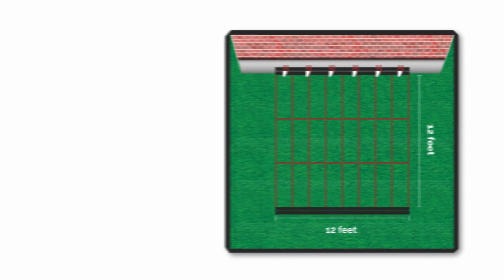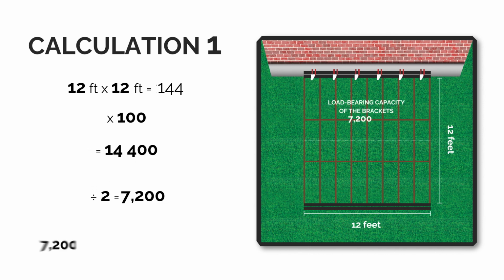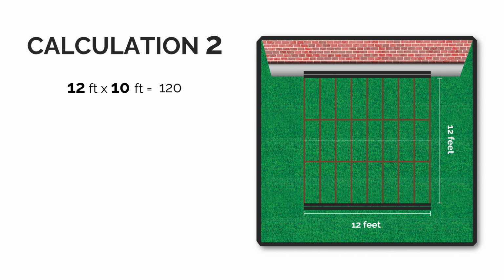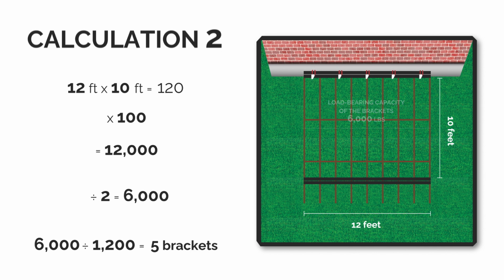In the first scenario, as we have seen, the brackets are placed at the ends of the deck, that is, 12 feet from the brackets. Therefore, the load to be supported is 7,200 pounds. This setup requires 6 N1200 brackets. In the second scenario, the brackets are at 10 feet with a 2-foot cantilever. Therefore, the load to be supported is 6,000 pounds on the bracket. This lower load, compared to the first scenario, requires 5 N1200 brackets. Therefore, you save on 1 bracket.